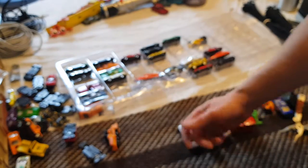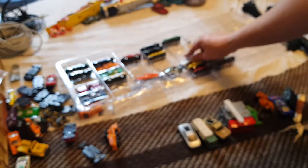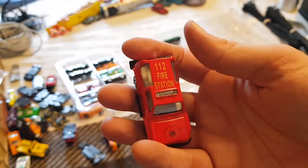Like, it's not even interesting enough to be here. It's just a lump of plastic. God, this is depressing, isn't it? Here we go. Here's the last one. We'll do a fire rescue, because the other fire things have been good.